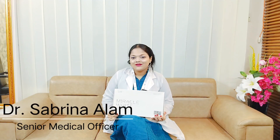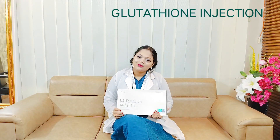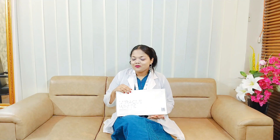Those who want to have beautiful, flawless, radiant skin — those who want an even skin tone from head to toe — in laser aesthetic dermatology there is a magical treatment called glutathione injection whole body whitening treatment. Today I want to show you a magical product called the Miracle White series glutathione injection treatment box. To know more about this treatment box, watch this video in full.